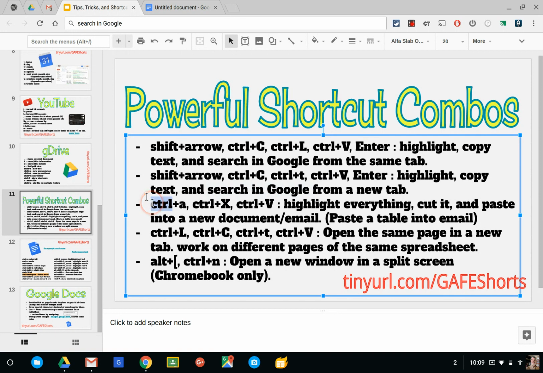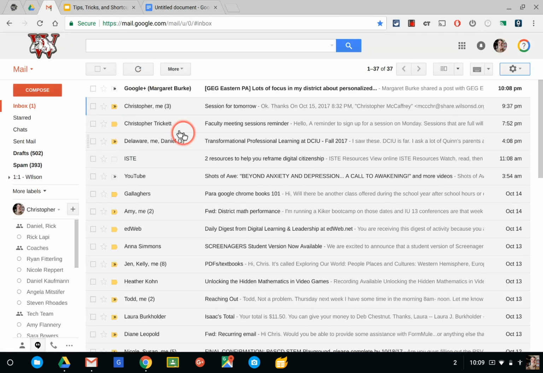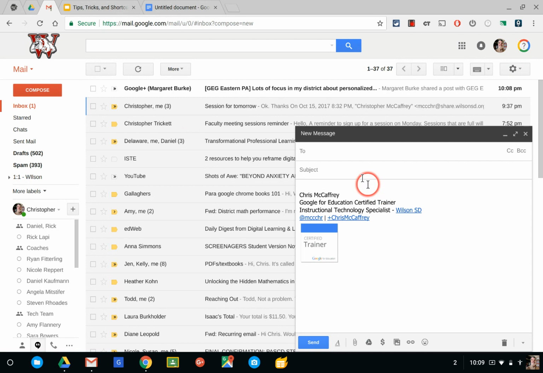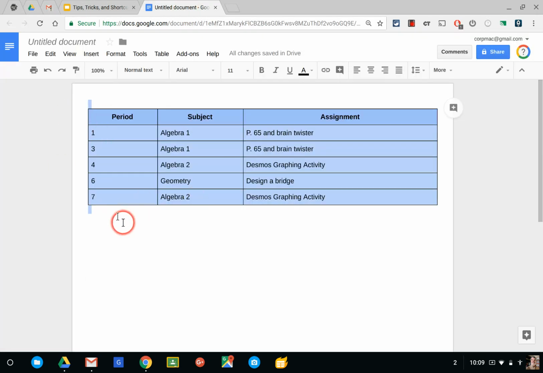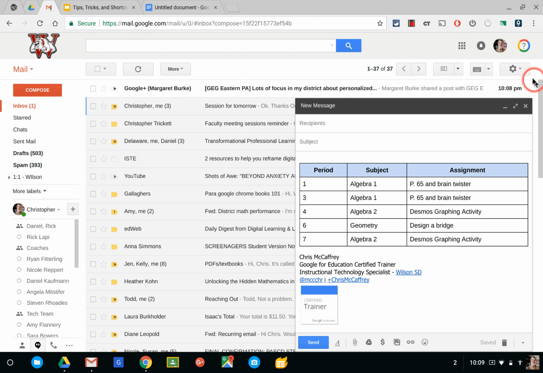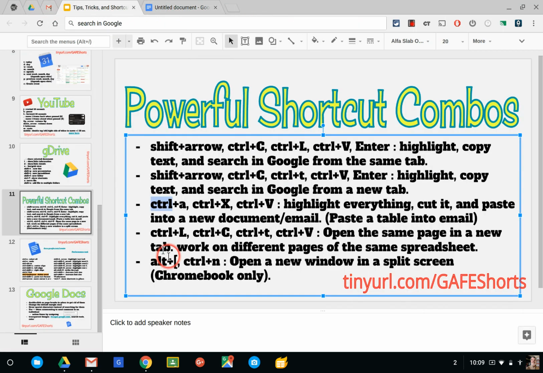This is also pretty nice too. A lot of people complain because in Gmail you really can't make a really nice email looking thing. But what you can do is just work in Google Docs. For instance, here's a table. I can do Control A, Control C, go back over to Gmail, C to compose. I can click and paste that table right in. So you can make a fancy looking email if you like in Google Docs. Control A, copy it, go to Gmail, and then paste it in. So you just get a nicer looking email to send out to someone if you needed to make it look nicer.